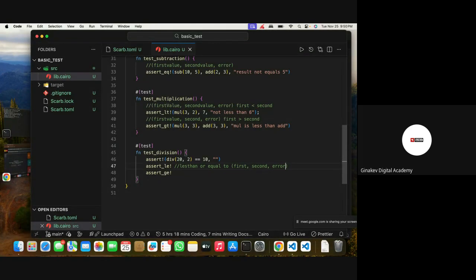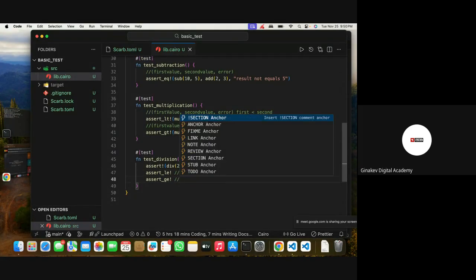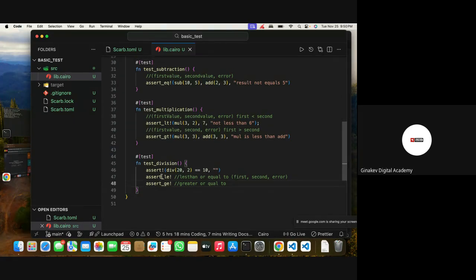So do you understand that? Then similar to that is the greater than or equal to, which takes the same set of values. You can always use that whenever you need, but I'll be getting rid of that. I don't need it.